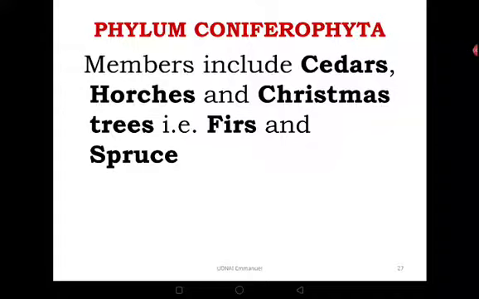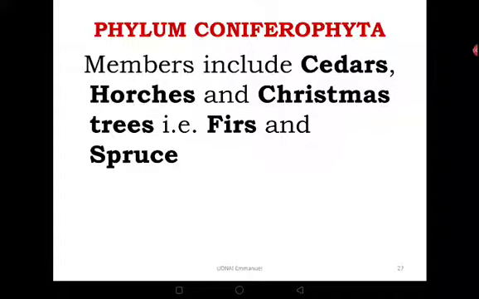Welcome back from Phylum Biofighter, and I hope you enjoyed the ferns and the mosses. And I hope now you also know how to differentiate the mosses and the ferns, their structure, and also their life cycles. And very important that I want you to note also is how to describe the alternation of generations in ferns and mosses. I hope you do that. That will be very good. Be a good boy and a good girl.